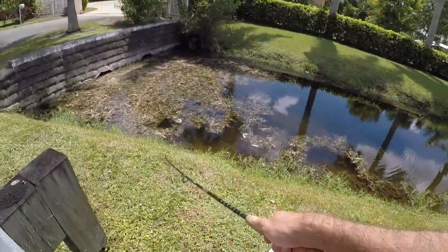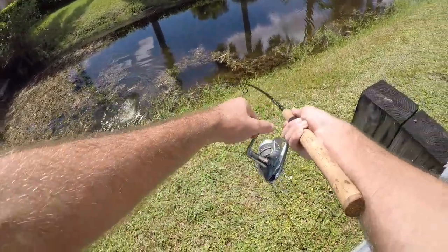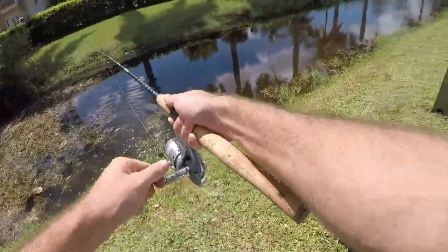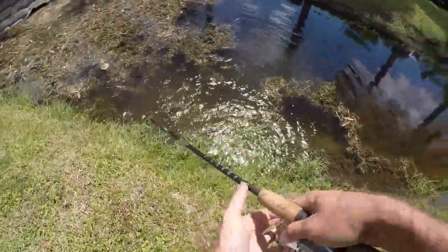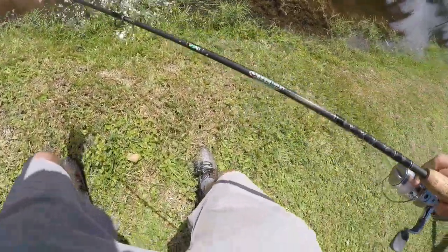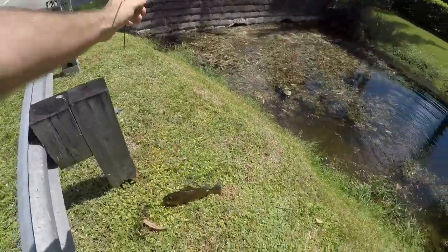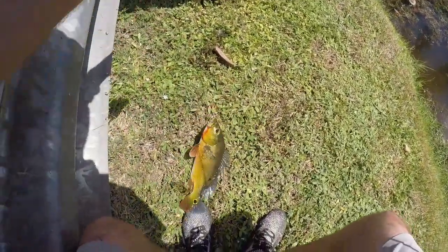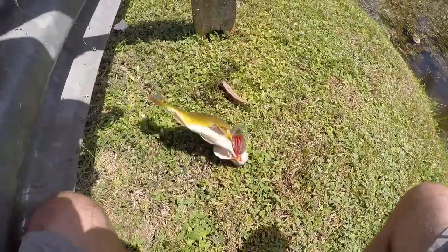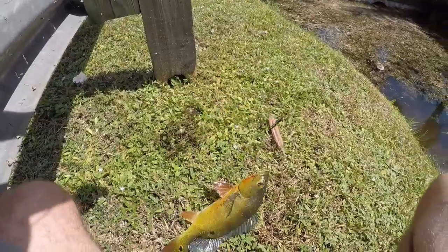And fish on, there we go. Took him a couple minutes to commit to it. Just gonna try to muscle this guy up here. If he pops, he pops. He did not pop. All right. Second Mayan cichlid, second peacock bass. All right, gonna get this guy back. See if I can go for number three. This guy's got some fight in him left.